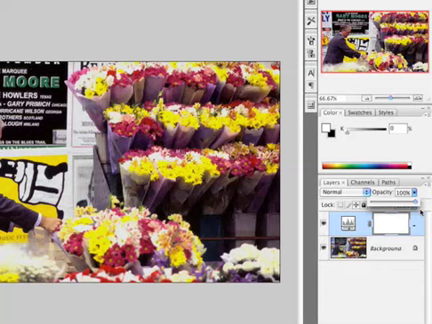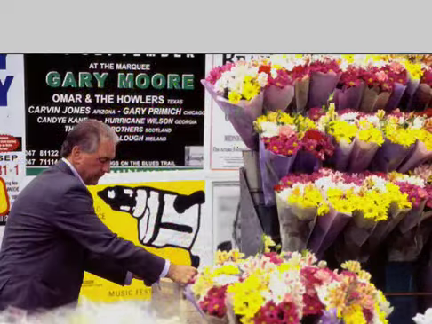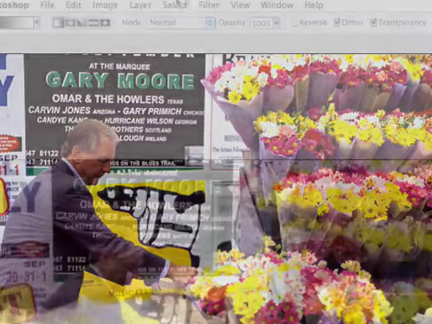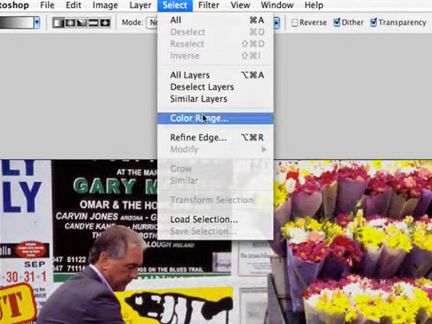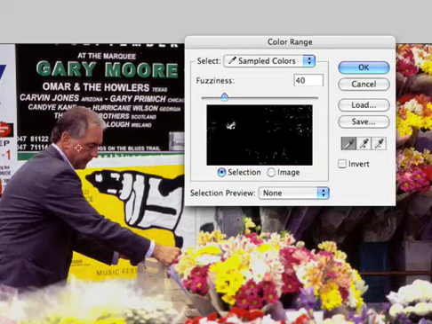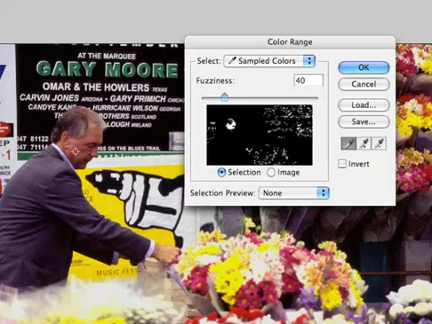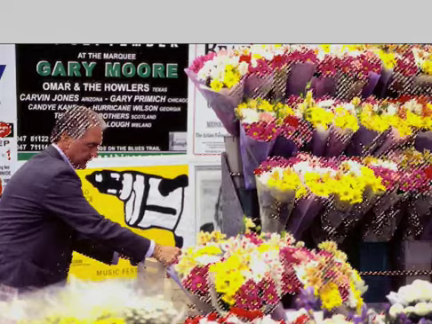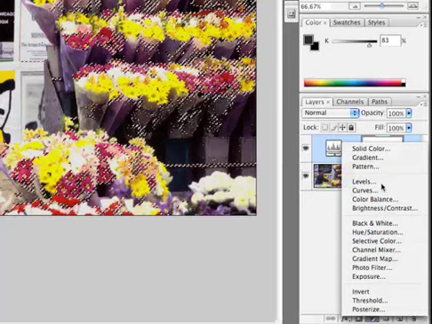And that works very well. Similarly, we may want to just adjust part of this image, such as his face here. I can choose Select Color Range and click on his face. Makes an initial selection. Let's hold down the Shift key and drag around his face a little bit more to make more of a selection. There we go. Soften that with the fuzziness slider. We'll click OK. And let's add one more adjustment layer for levels.